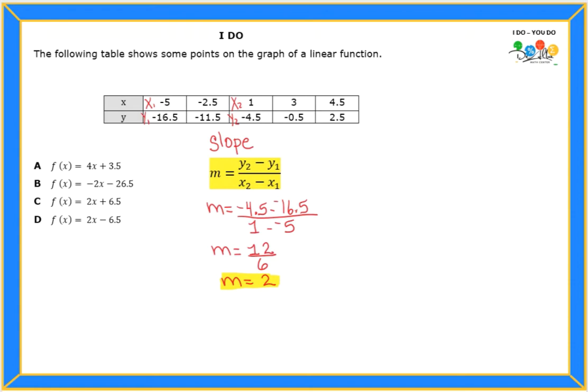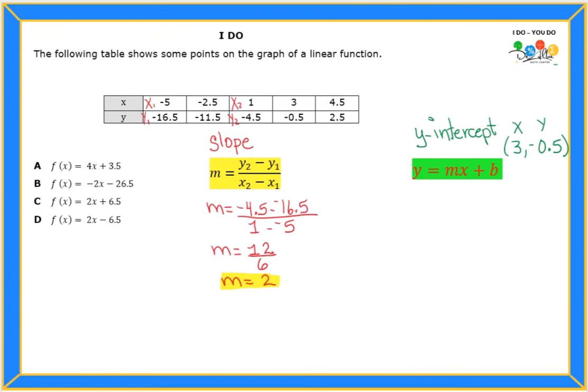Okay, what I need to do next is find the y-intercept. And I look at the table and no, there's no x with a 0. Because remember, if there was an x with a 0, that would be my y-intercept. So we don't have the luck today, okay? So we're going to use the formula for slope-intercept form, okay? Remember, this helps me find the y-intercept. The way that I utilize this one is by choosing one point from my table, and the point that I'm going to choose is 3 and -0.5, where 3 is x and -0.5 is y.